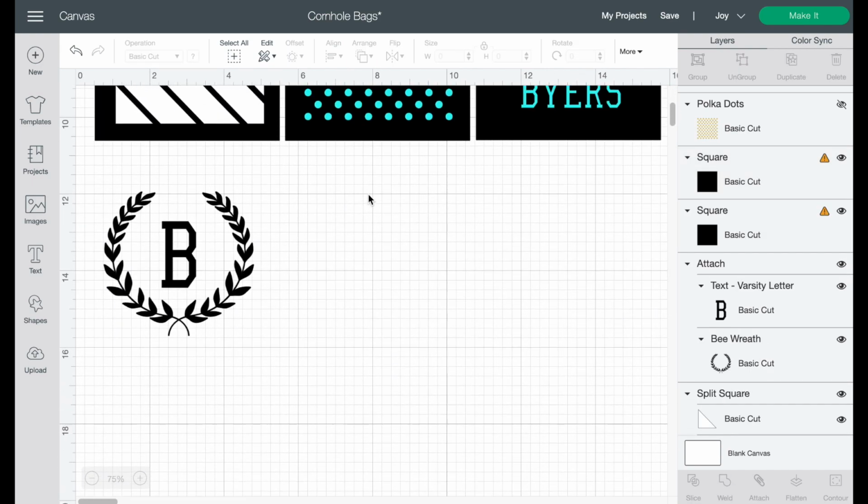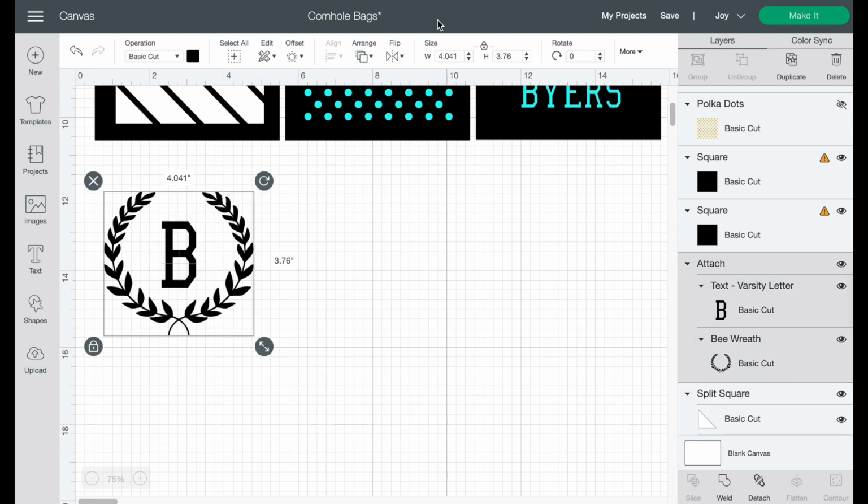And then the other thing that I wanted to do was, on the actual cornhole game, I wanted to put a bee or some sort of an element down in the bottom white area on each one of the boards. So I just chose to do a wreath, and you can search wreaths. There's all kinds to choose from. And then I use that same font for the bee. And so this is roughly 4 inches. So my area is about 6 by 8. And so I wanted something that would fit within it and not be overwhelming. And so I'm actually going to use vinyl for this piece.